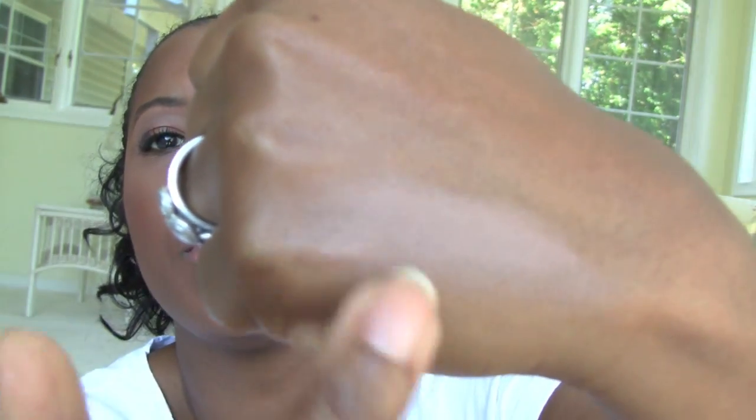I was super dazzled by this — the Bare Minerals 5-in-1 BB Advanced Performance Cream Shadow in the shade Radiant Sand. In the haul video I kind of just slapped it on my skin and it looked super light, and I was worried about it. But you put this on your lids — I just went like this on my lids — and it looked amazing. This is so cool. I don't need eye primer when I use this. I put it on, no primer, then powder shadow or cream shadow — fantastic. I want so many more of these.